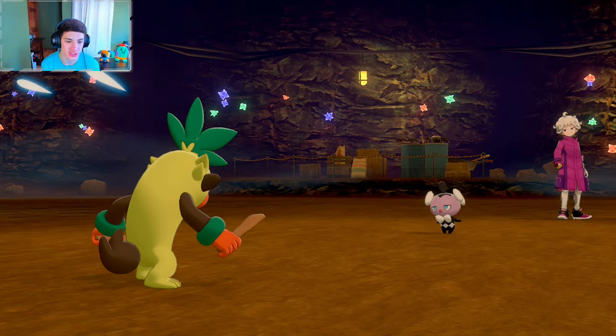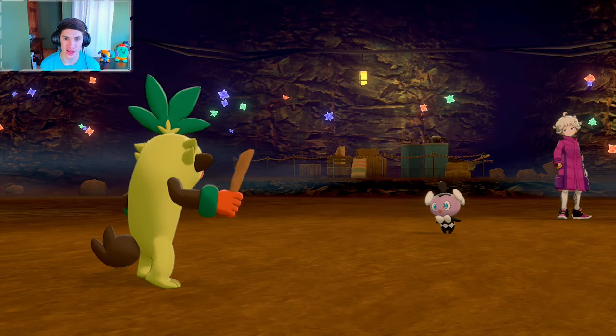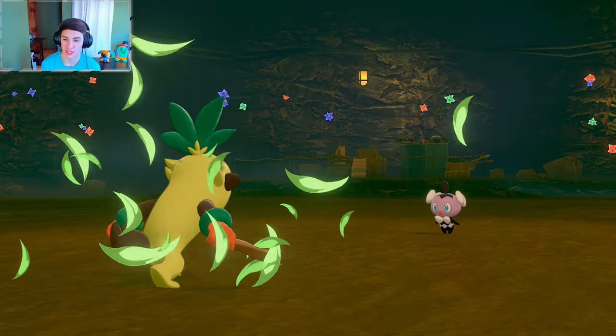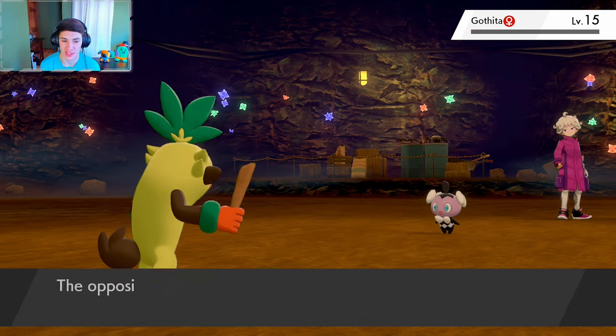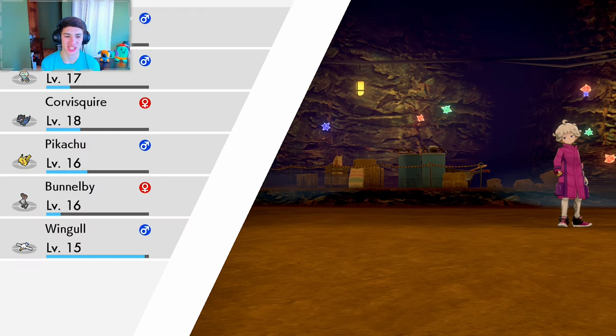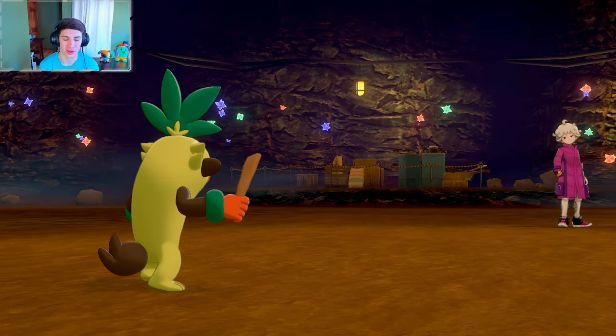Oh, she's gonna tickle us. What does tickle do? Drops her attack. Oh, and her defense. That's not a bad move. Let's go. We're going to Razor Leaf. You're dead. Marked. Bye. Get out of here. Like how she said we're in for a challenge and we're just going to lose to our Pokemon. Dang it, dude. The Wingull leveled up. Don't learn a move, Wingull.